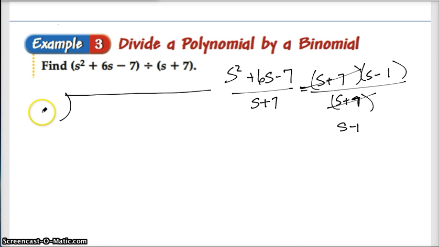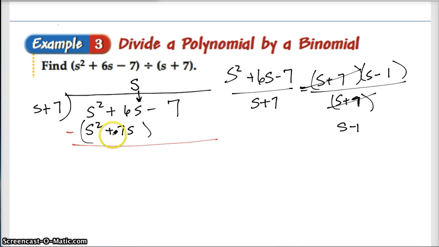What would this have looked like if I long divided? I know what you're thinking. Why is she doing this? We already got the answer. But I want you to get used to this idea of long division because sometimes it's going to be necessary. Sometimes we won't really have another choice. So s plus 7 is out here. How many times is s going to s squared? It goes s times, because s times s is going to give me s squared. Notice where I put it, I like to line it up along the common term. So I'm going to put an s here, but I'm putting it over top of the s squared because I know when I multiply s times s, I get s squared. S times 7, I get a plus 7s. I have to subtract all of this. When I subtract, what happens is I'm changing the sign of everything inside of the parentheses. So this is now minus s squared. So delicious, that's gone. And this is now a minus 7s, and this gives me a minus 1s.